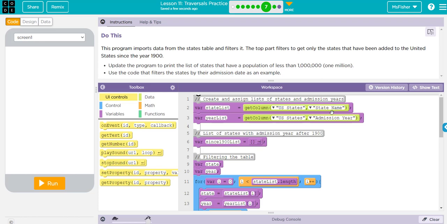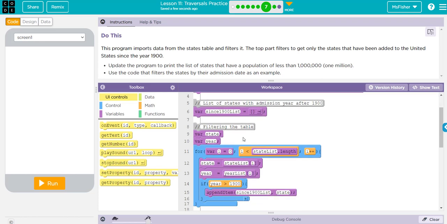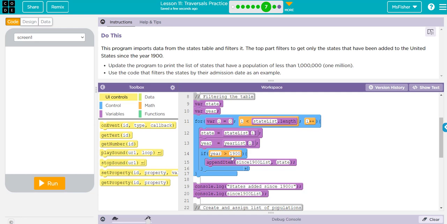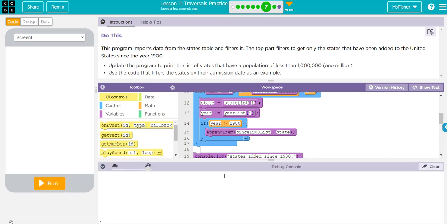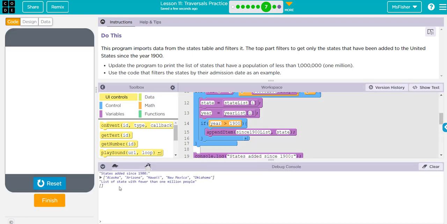And we're looking for the state name and the admission year, okay, at the top. So we have an empty list since 1900, okay? And so if it was added after 1900, then it would add the state, and when you run the program, it gives you the states that were added since 1900.